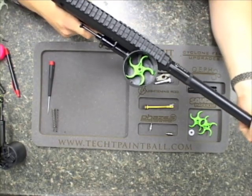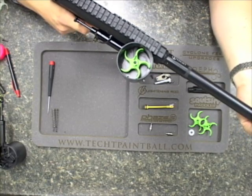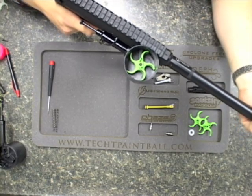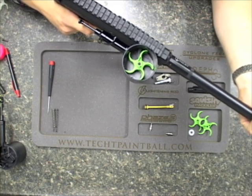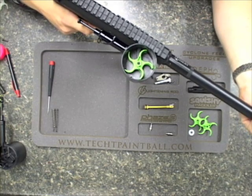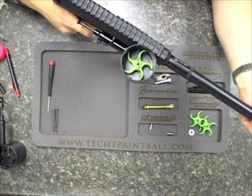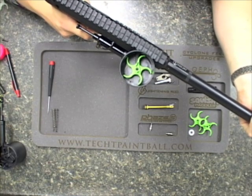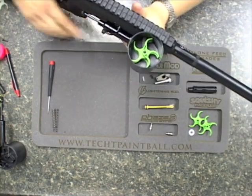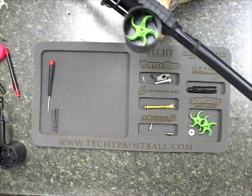I'm going to go ahead and just take a couple pulls on the trigger, dry fire a few times, and you should see the paddles will slightly — they want to jump but they will not quite actuate. I'll fire it a few more times so you can see if you're experiencing the same thing. And if that's the case, no worries, we've got a fix.